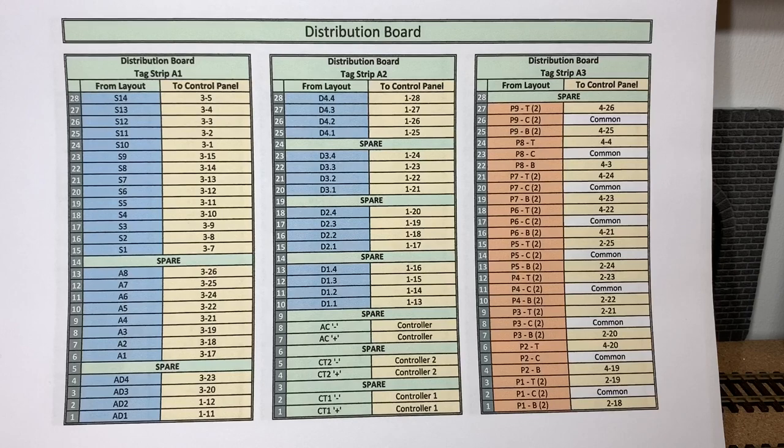Each one here actually tells you the individual tag strip to go to. So if we just use one as an example, if we look on the left-hand side, tag strip 1, we look towards the top at tag 28. From the layout, that's S14, that's actual section 14. And to the control panel, that goes to tag strip 3 and actual tag 5. So therefore, being able to follow this through has made wiring the whole thing up pretty straightforward.